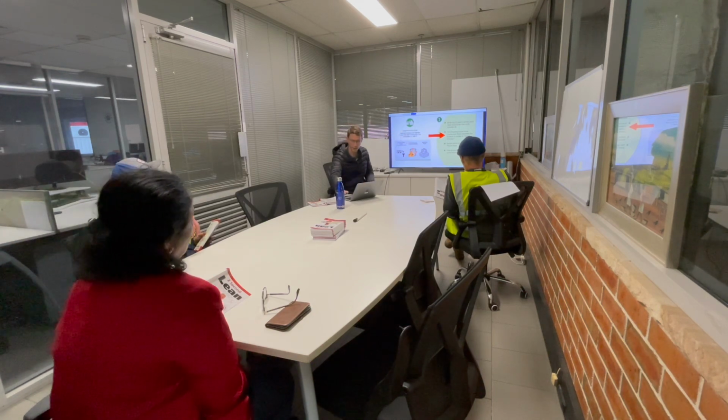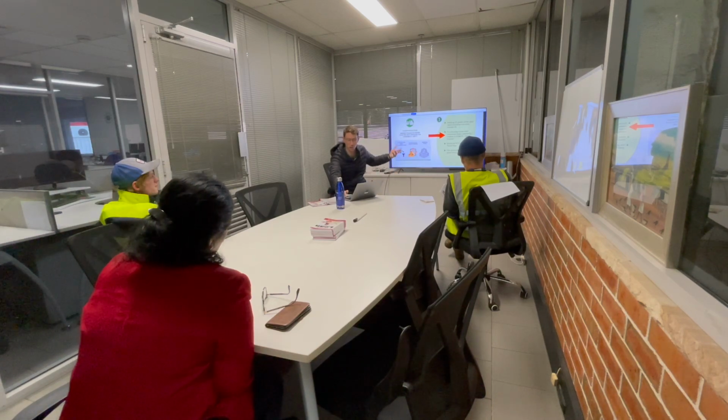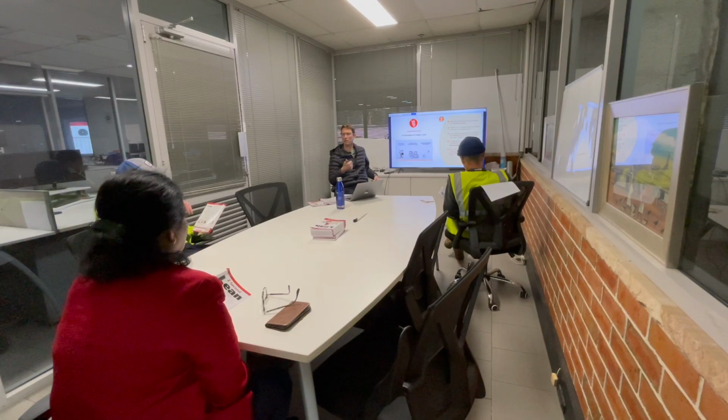So the idea is to start realizing this is a problem. And so what Paul is saying, once you have overproduction, you produce too much, you've got too much stuff. What do you have to do with it now? Josh, why is transport a waste? It's extra job. It takes time. An unwanted job, because you have more, you have to transport. Transport is a cost. It's a cost that the customer is not prepared to pay.